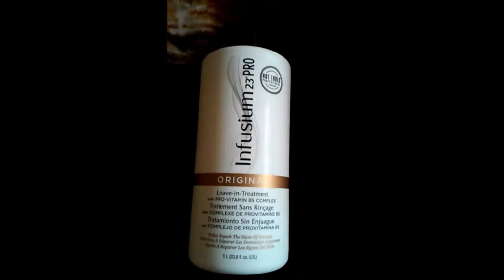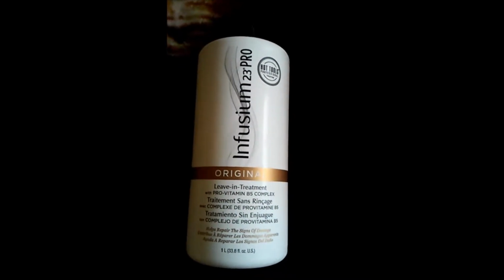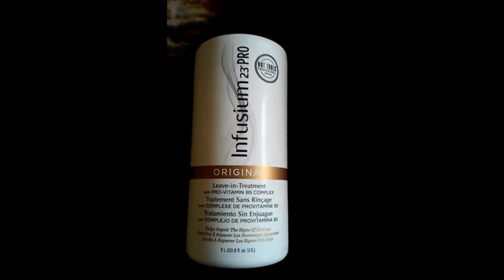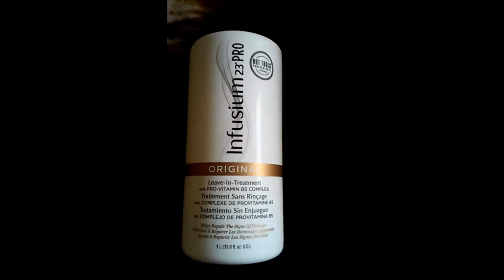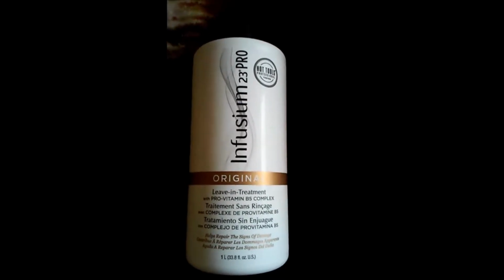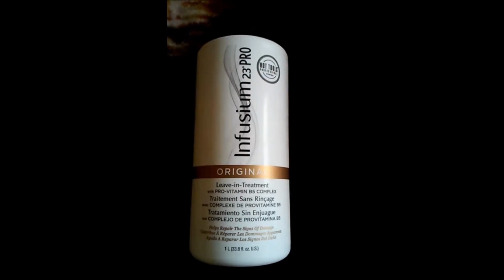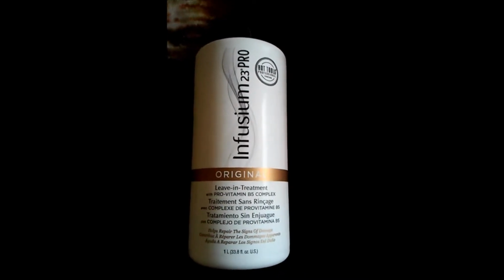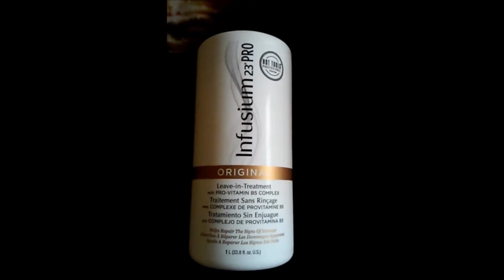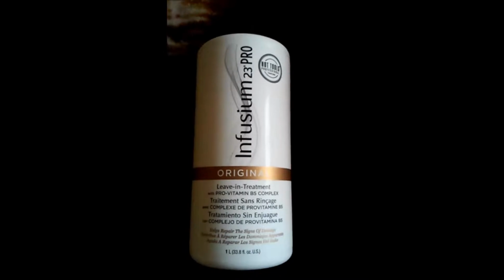I almost forgot. I will be spraying this on my hair and also on the braid. It's Infusium 23 Pro. This is the original formula. Years ago when my hair was broken off really bad and it was see-through and choppy looking, I put braids in my hair and I wore braids until I grew my hair back out. This is what I used on my hair to keep my hair strong while it was in the braids. So I will be spraying this on my hair and on the braids when it comes time for installing it.